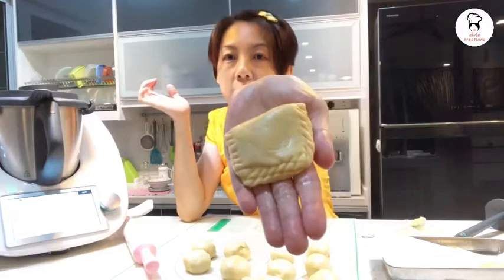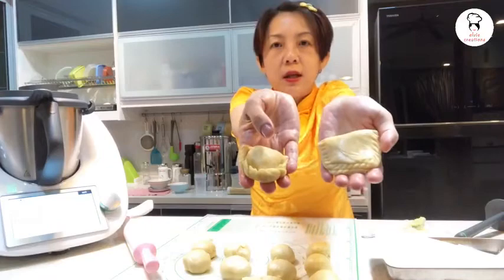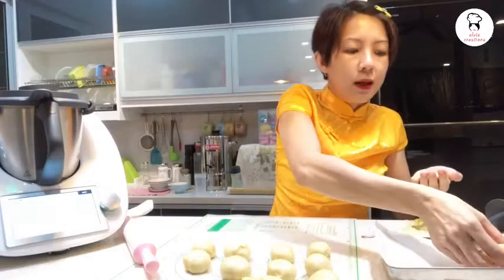Okay, I try to lift up, see whether I can show it to you. Up to you to design, see? Either you want this shape or you want this shape. So later when it expands, the shape will come up.